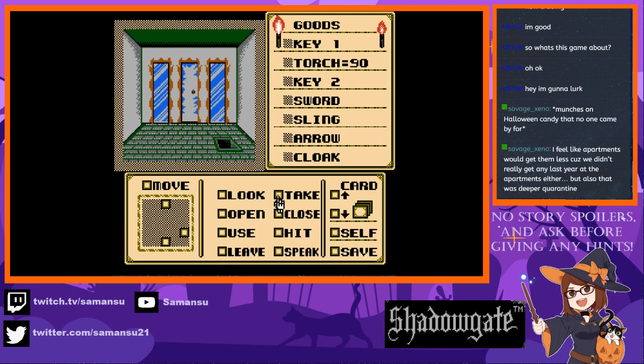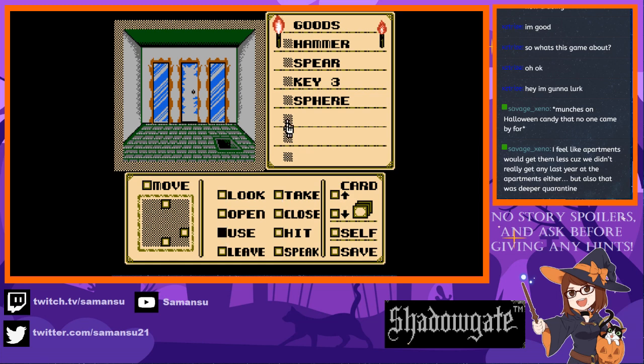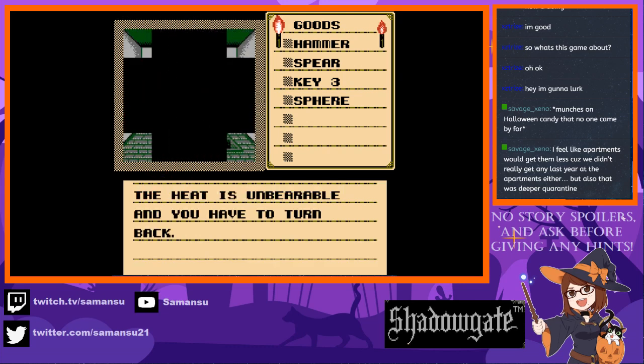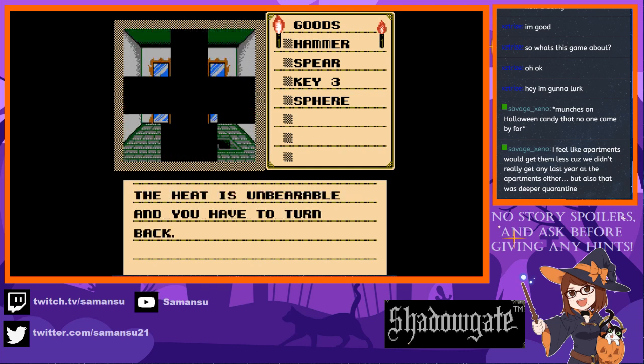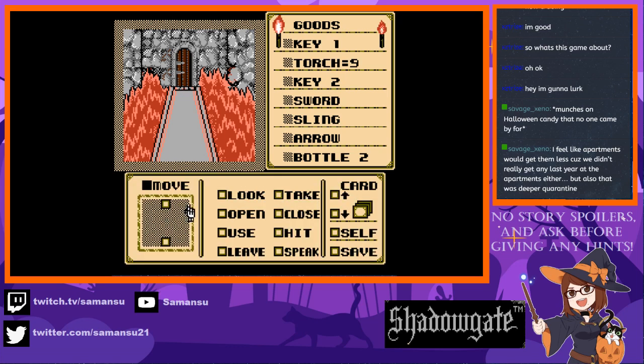I believe that's locked, and so I will need key 3? Yes. Use key 3 on this. Okay. Move. Oh, crap. Whoops. Damn it! Use cloak. On self. Okay. Move. In here. Open door.